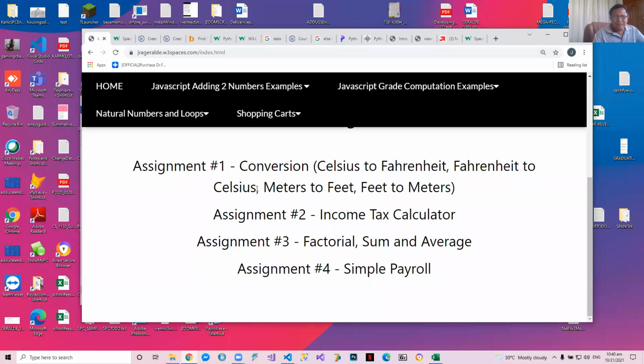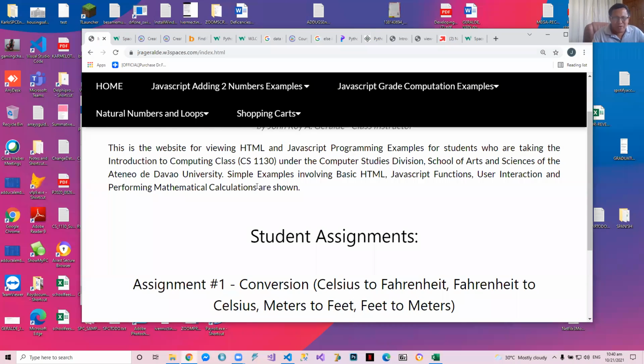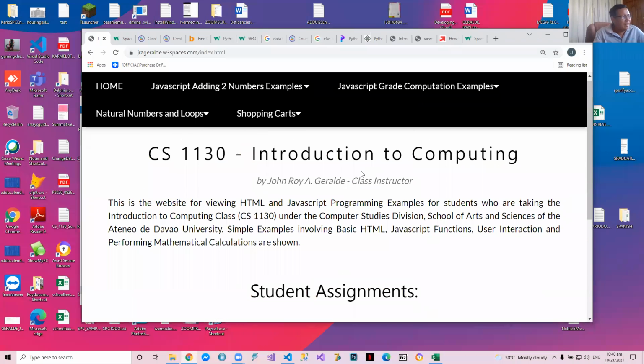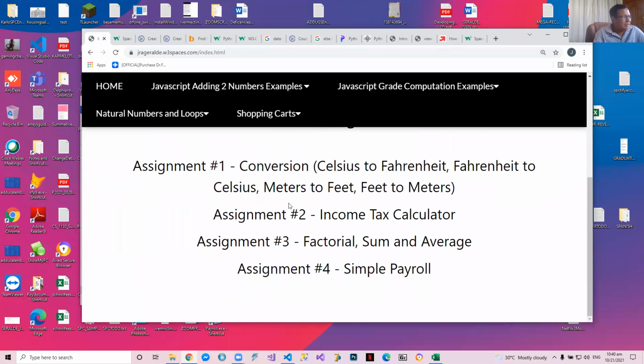The assignments are not those that are my examples, because if they're there, you can easily copy them. Mabano? Not the examples, but these are the assignments you need to make. First is the conversion. Mabano? Okay. Second assignment is income tax calculator.